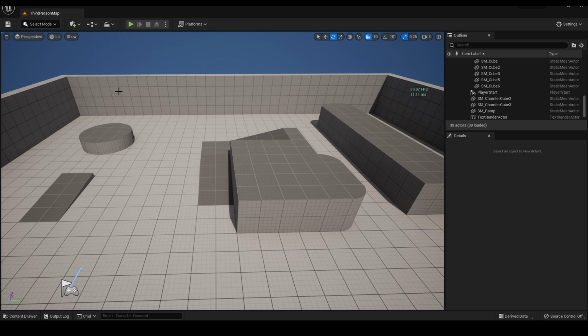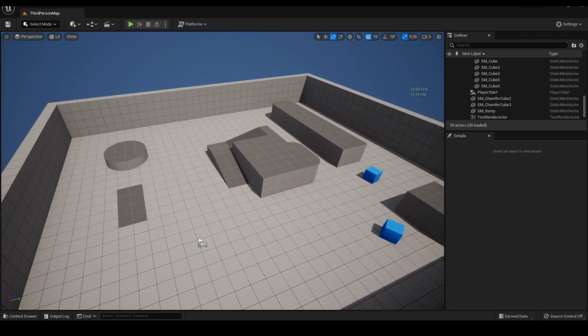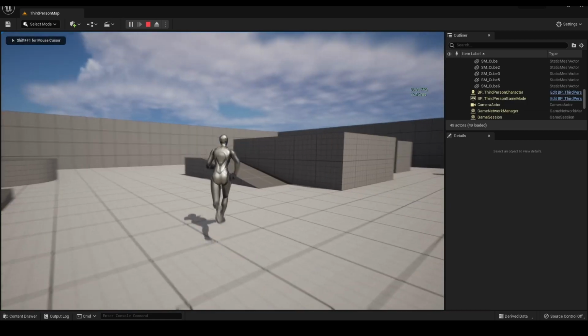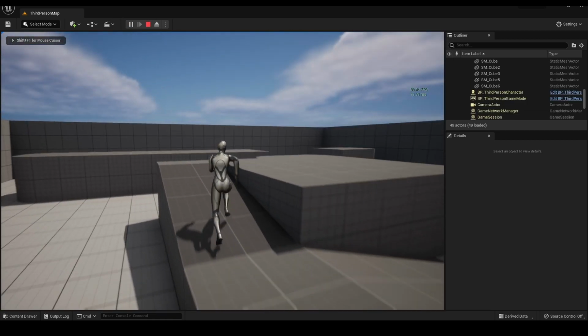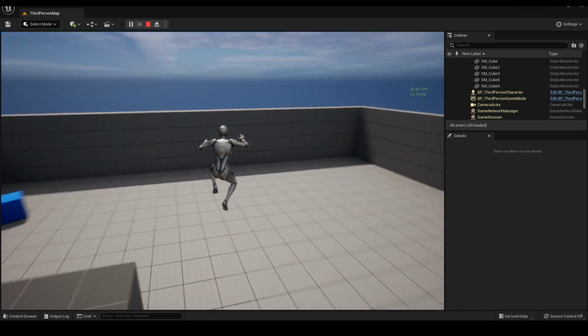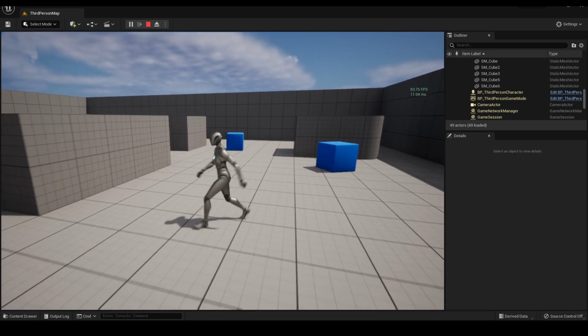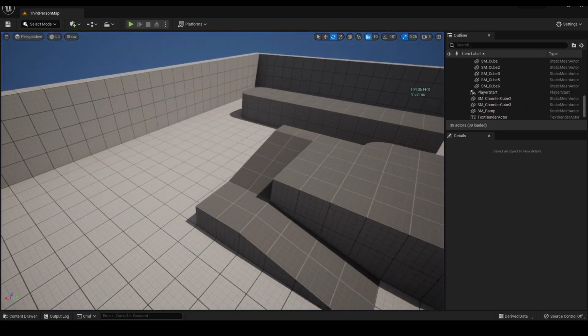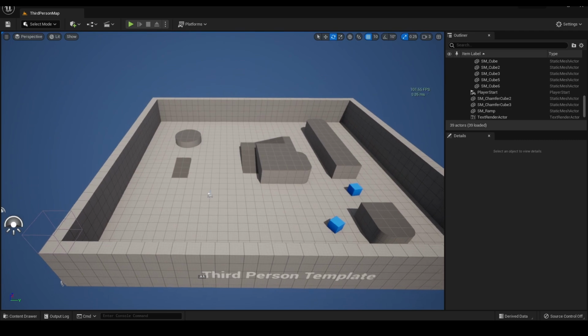So the first thing I'm going to do is I need a new environment over here. Oh, by the way, before we get into that, if you hit the play button up here, you can also just play your environment. Because we're using the third person demo, it's going to drop in a third person character, and then you can use W, S, A, and D and space. It kind of just runs your game, so to speak. But let's get right into the environment creation part.